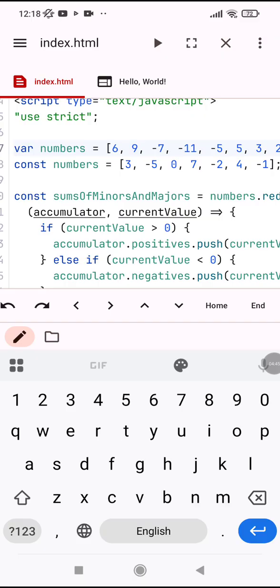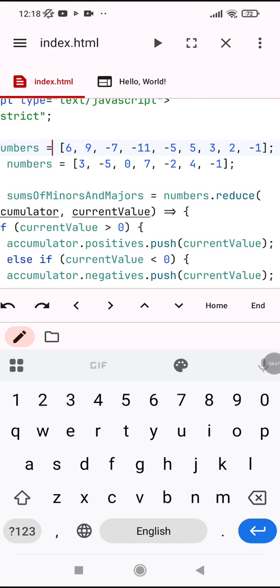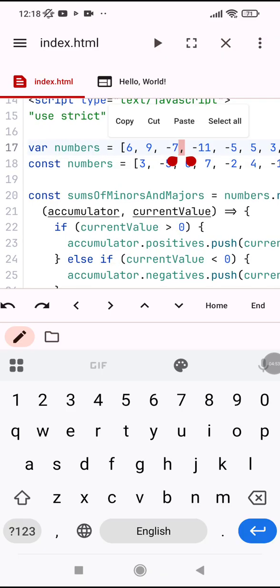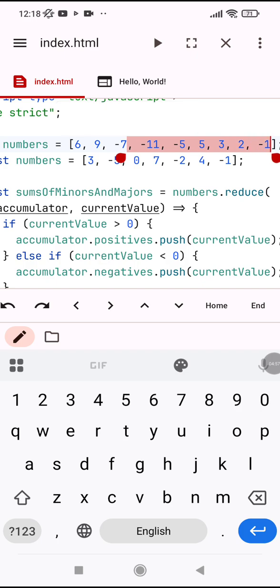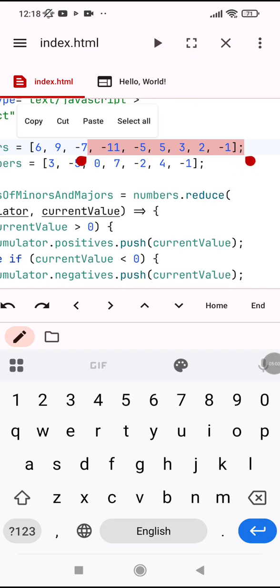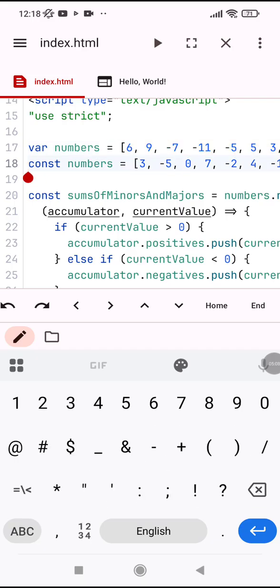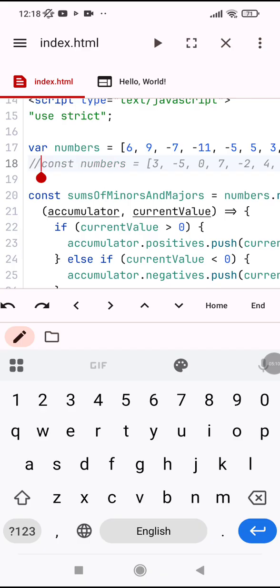And in these two, there's a var numbers here and a const number here. Let's erase the var here, just in case. I could leave it, let's just leave it to see. Let's put it as a comment, just to test my own array.